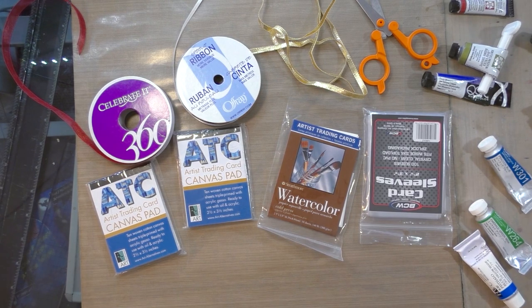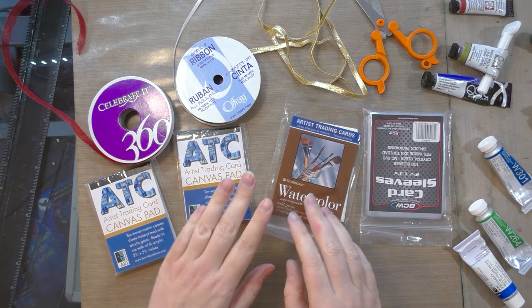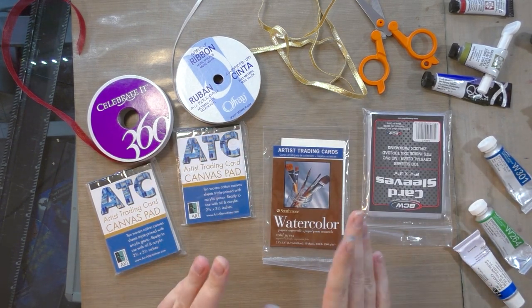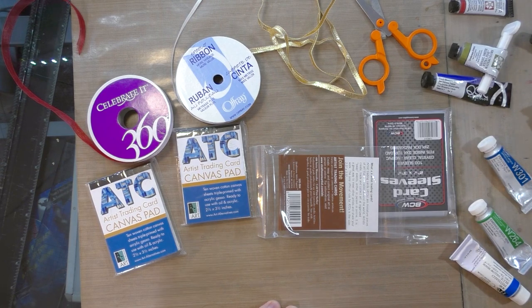So our next little watercolor present is perfect if you have a lot of people to buy for, if you're doing like a gift exchange or something where you have to give everyone in a group something. So I am going to make little dot sample cards of some of my favorite watercolors to send out to my artnerds this year. And you're gonna need a hole punch.